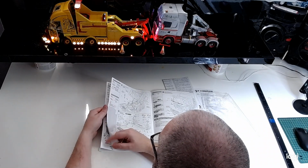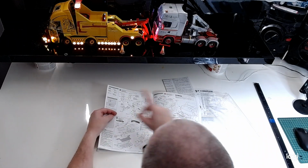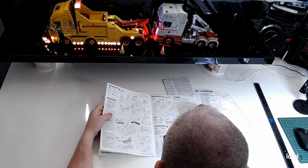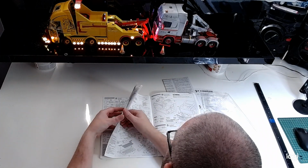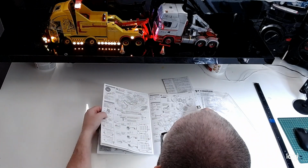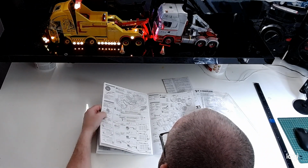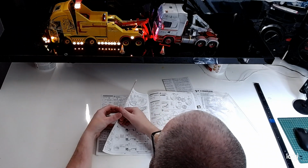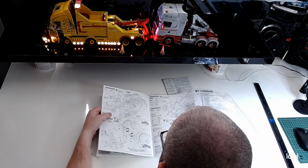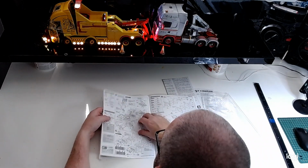I'm still looking into buying a trailer for it. Trailer is roughly about the size of that kit that was built there recently. Let's go guys, get a rough idea of it. I'll probably do a bit of this every week and just show it on the channel. As I say, there's no real rush on it, it's all the series video sort of thing. So I haven't decided on a colour just yet. I'm thinking maybe a candy colour, but I don't know which one.